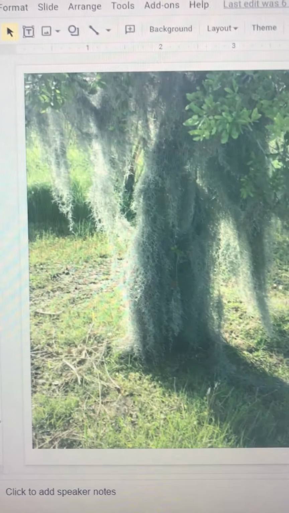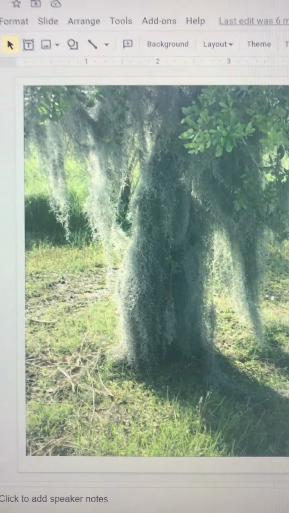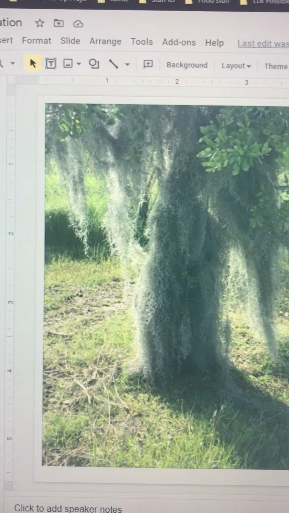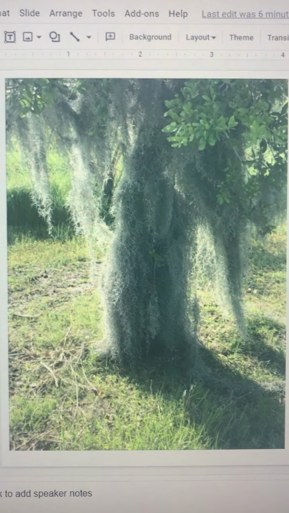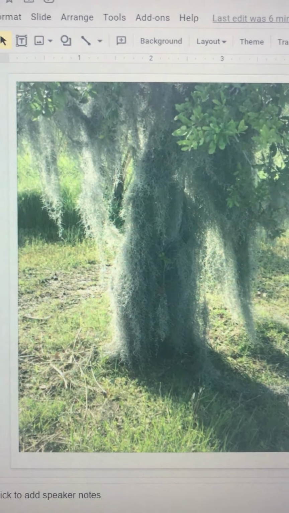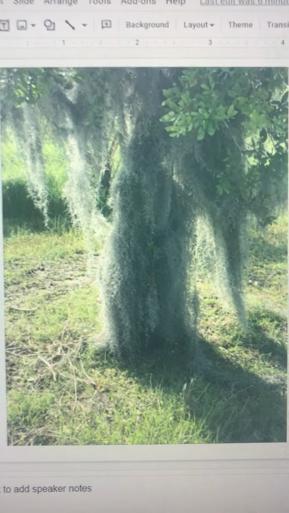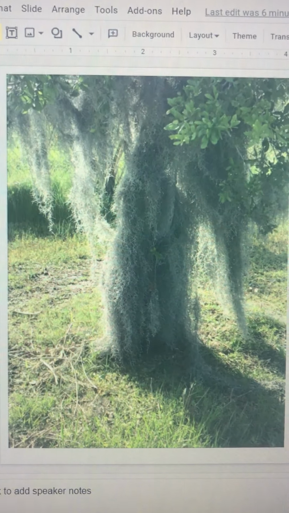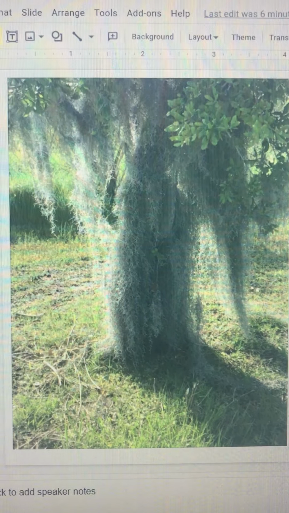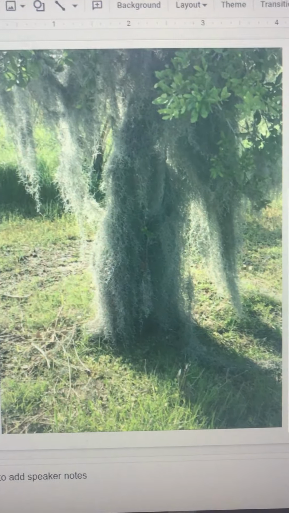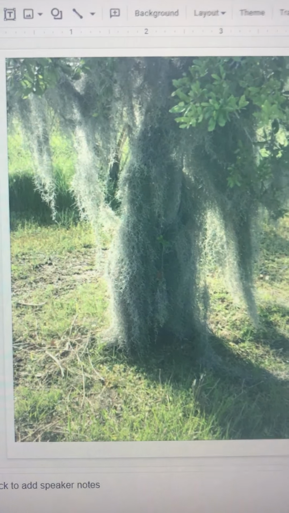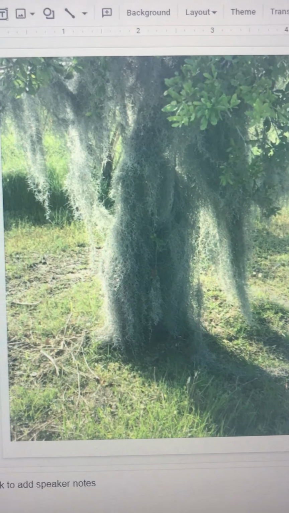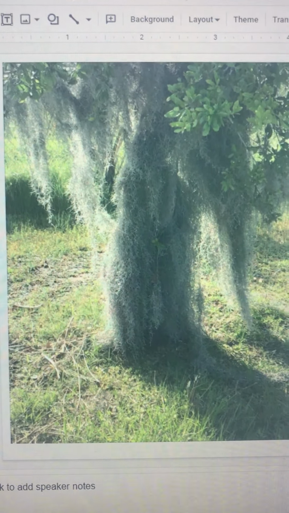But for me to be able to find this organism, for the first question, I was going around my neighborhood on my bike, just looking around. I was actually looking out for a gymnosperm cone tree, or just anything with cones in it. But this just so happened to pop up, and I'm like, oh yeah, I forgot about this. This is literally a known thing in Florida. So I stopped my bike and was like, oh, bet, let me get this. I took a picture of it and decided to do it for the video presentation. So yeah, that's how I found it.